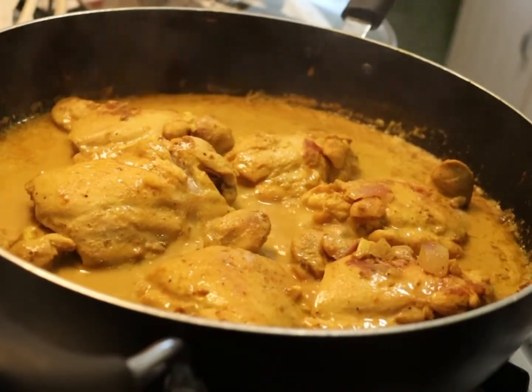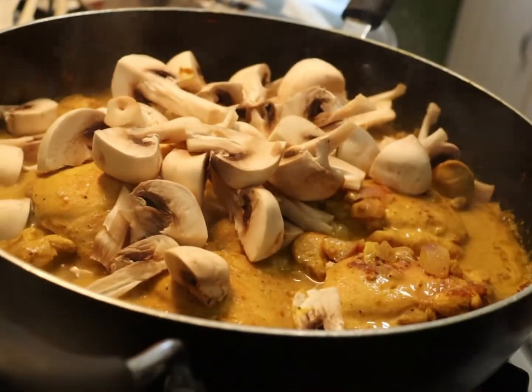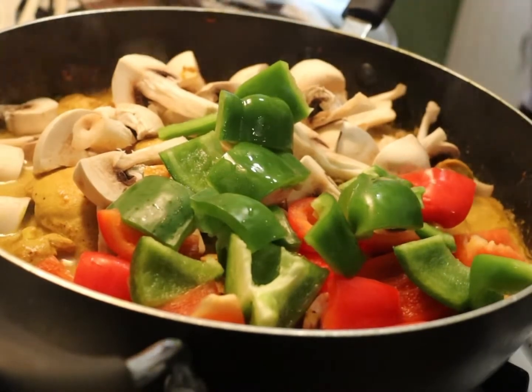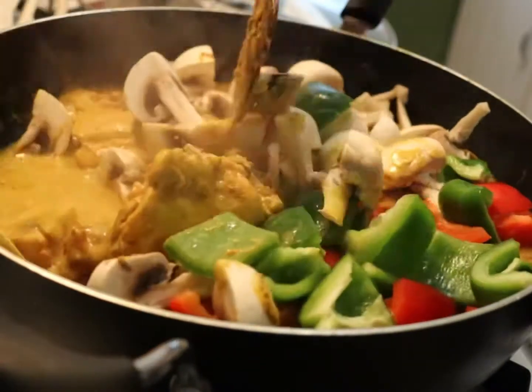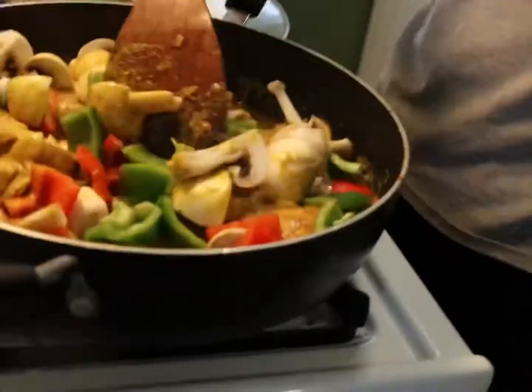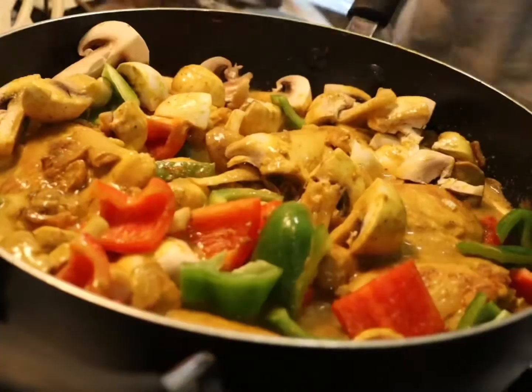Now the chicken is ready, we can add the mushrooms and bell peppers, then cook for 3 to 5 minutes depending on your taste. But I like veggies not overcooked. That's why we make sure that the chicken is already cooked or at least almost cooked before adding the mushrooms and the bell peppers. Stir it and cover it again.